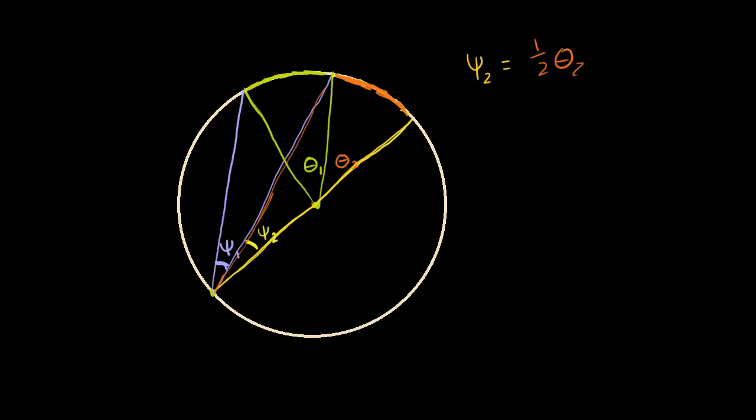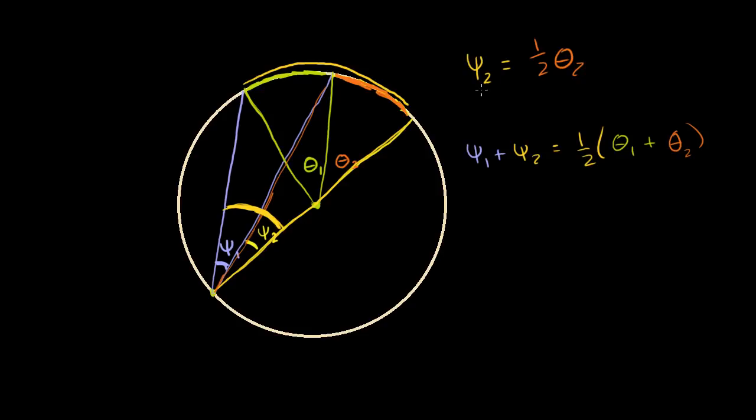Now, let's look at this larger angle right here, psi 1 plus psi 2. Once again, this subtends this entire arc right here, and it has a diameter as one of the chords that defines this huge angle. So this is going to be 1/2 of the central angle that subtends the same arc. We're just using what we've already shown in this video. So this is equal to 1/2 of this huge central angle, theta 1 plus theta 2. So far, we've just used everything that we've learned earlier in this video.